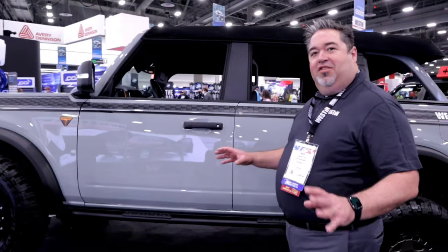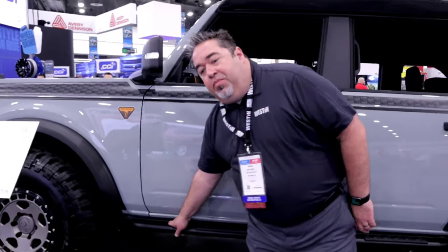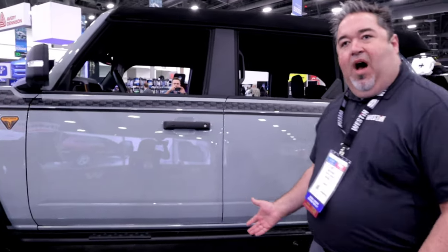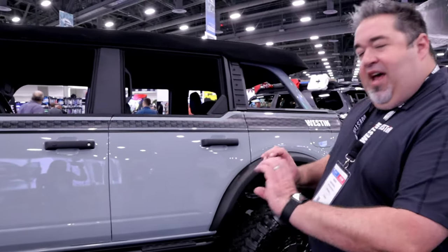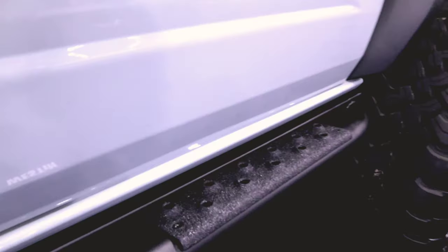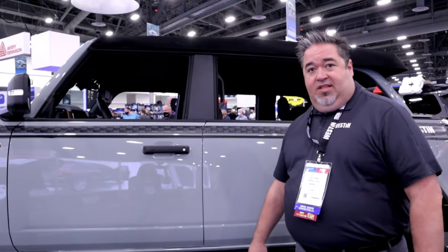On this side of the Bronco, we've got our brand new XTS rock sliders. These are designed more for the hardcore off-roader who needs extra protection off-road from rocks and trees. This heavy-duty tubular design with a boxed frame structure sits up close to the body so you get maximum ground clearance and a nice, clean look. These also have textured and raised stamped step plates that really add a lot of traction. They are replaceable — if you use your vehicle a lot, damage them off-road, or they get worn out, you can replace them.